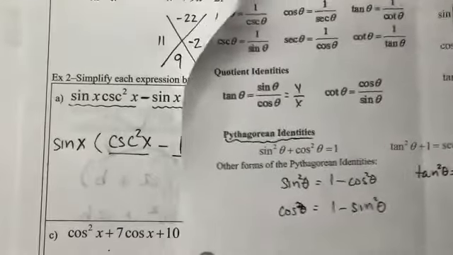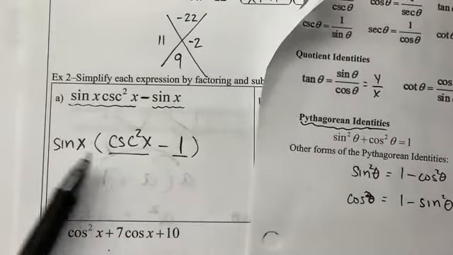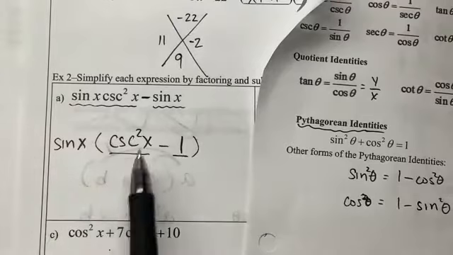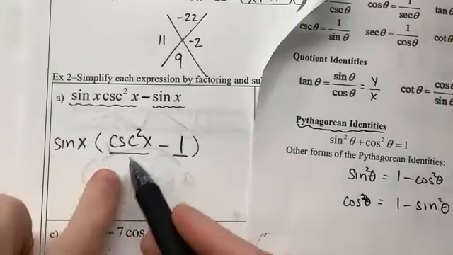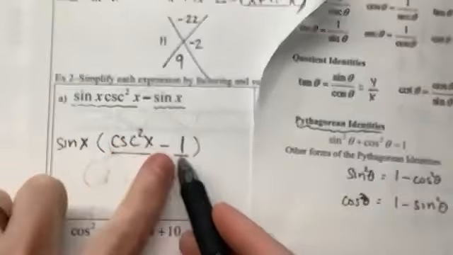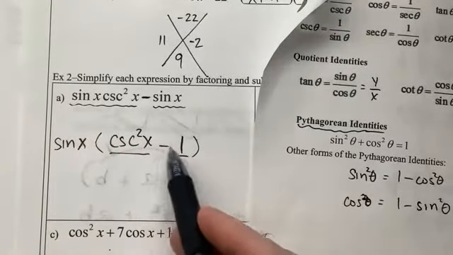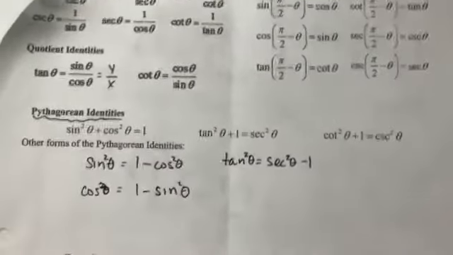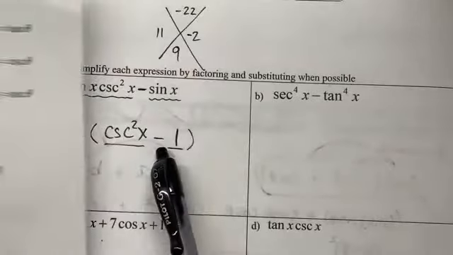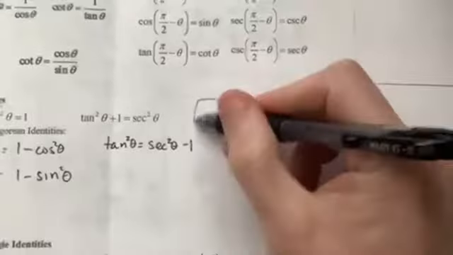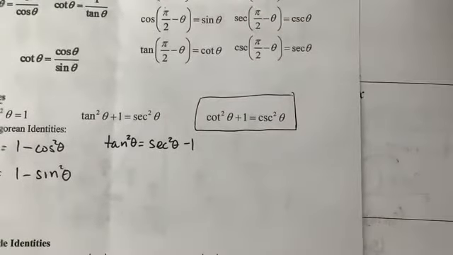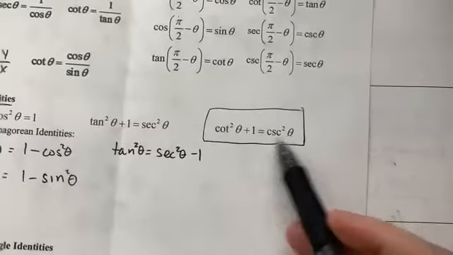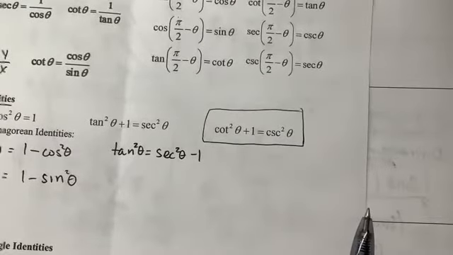But to do the substitution, sometimes when you look at these, you'll recognize there's a way to change this into something else that would help me simplify this expression. So one thing you'll get the hang of is if you see something squared and a 1, anytime you have something squared and a 1 in this chapter, there's probably one of these identities or formulas you can use to rewrite it as something else. So if you look at cosecant squared minus 1, and you look at this equation right here, it's not written as cosecant squared minus 1 equals something, but you could rearrange this equation to figure out what cosecant squared minus 1 equals.